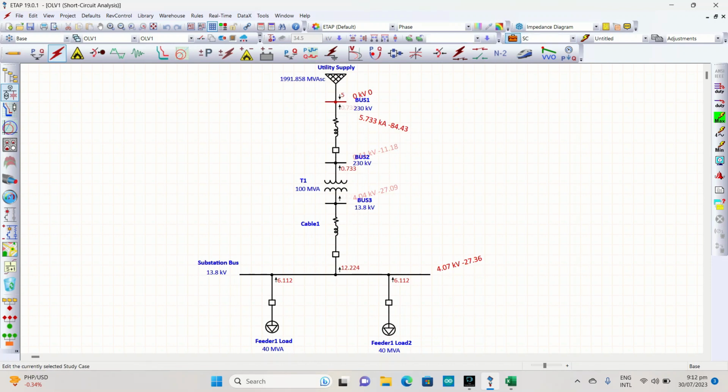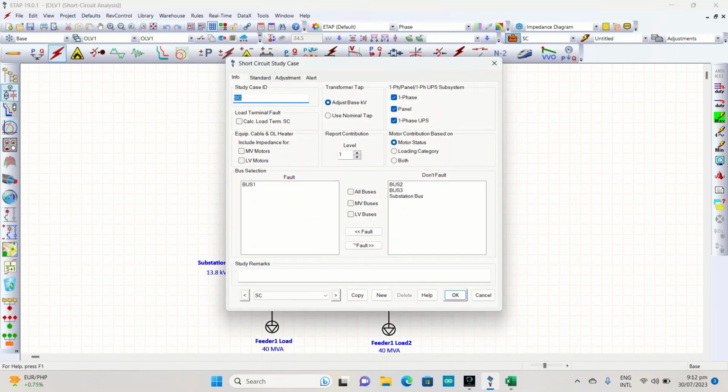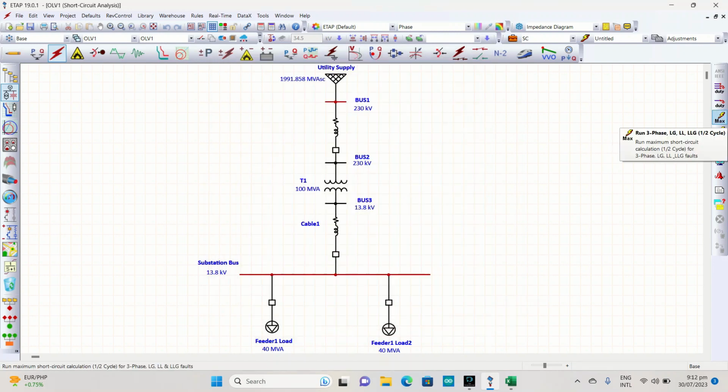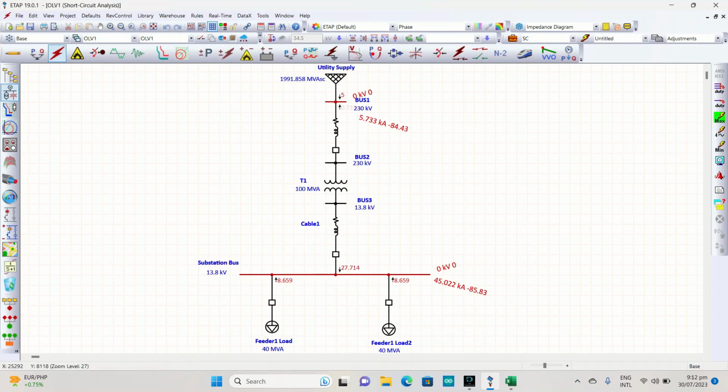To do another example, we can also add the substation fault and see what happens. Now there are two faults that will happen. Let's see. And there we go. This here is the first fault at bus 1. As you can see, the current is still being sucked there. Then also in this substation bus, where the feeder loads also provided some current.